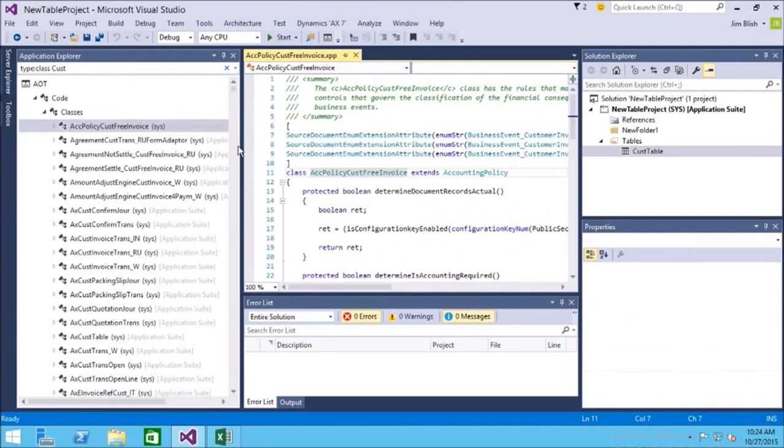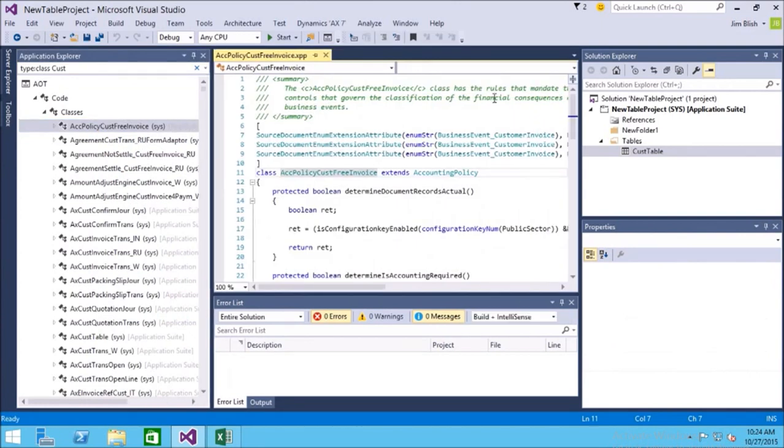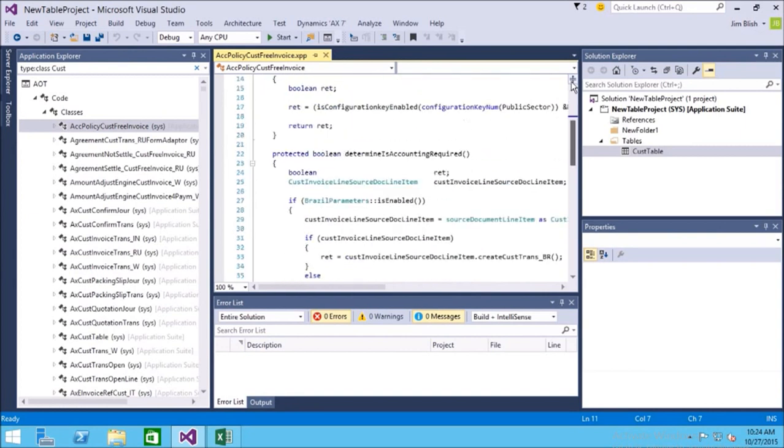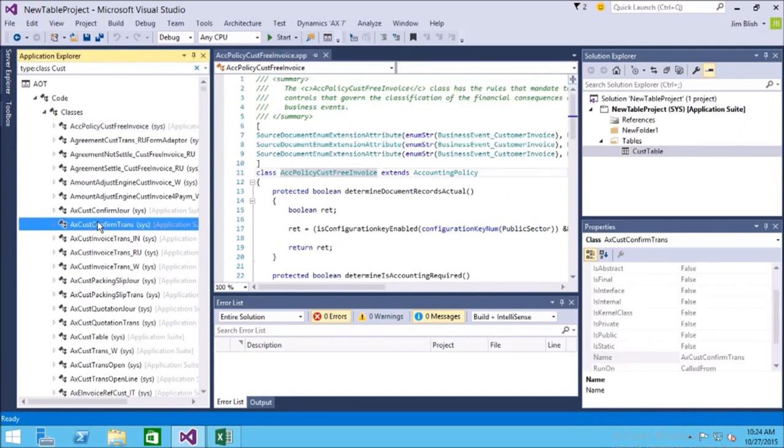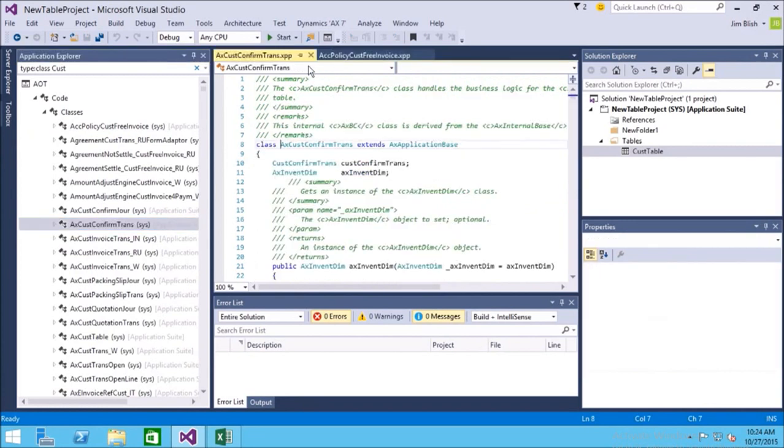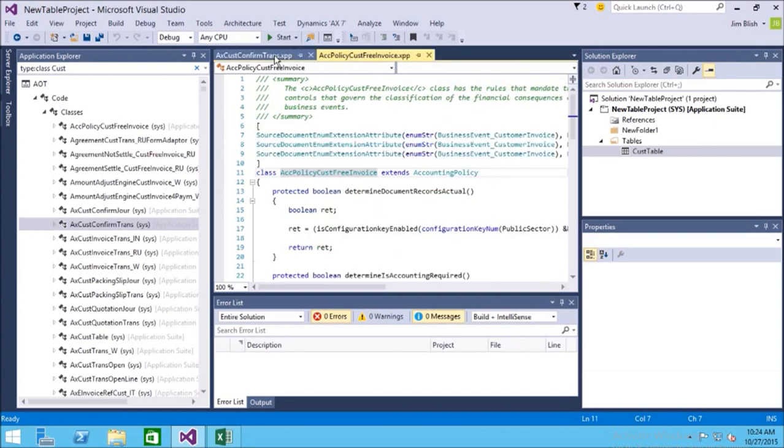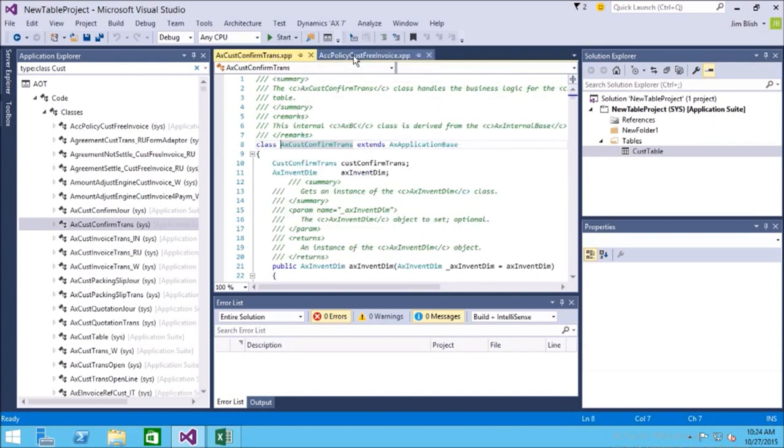This will open the Code Editor window, and you're free to edit and save this code. We can also choose any class and press F7, which will also launch the Code Editor window. Now we can see I have two different tabs here with the two different classes that I'm currently modifying.